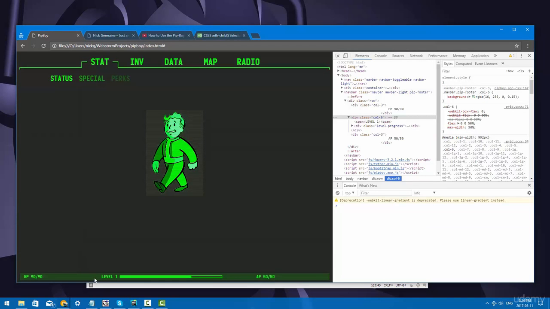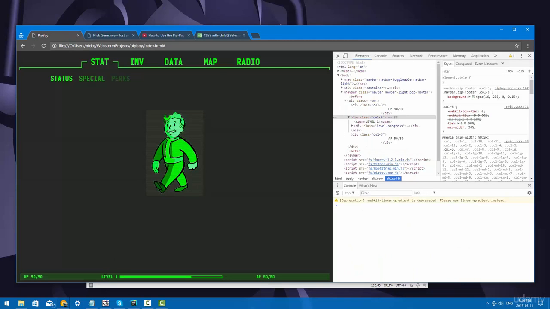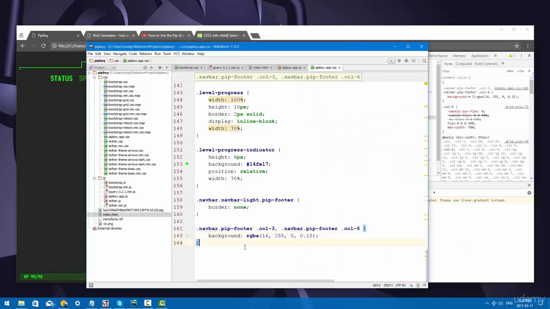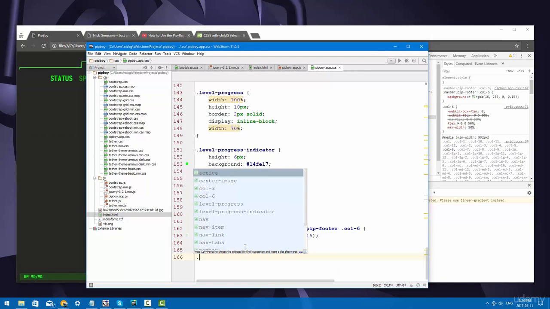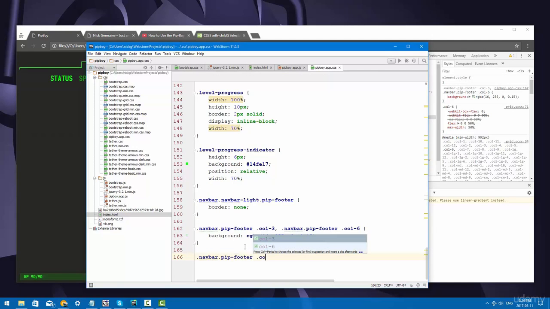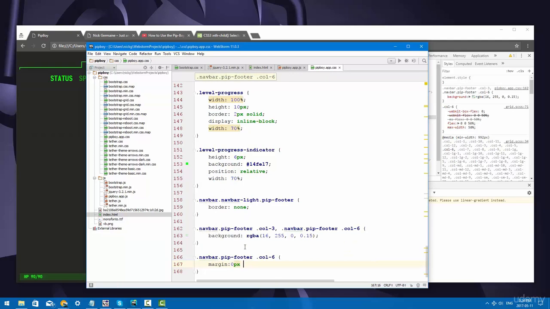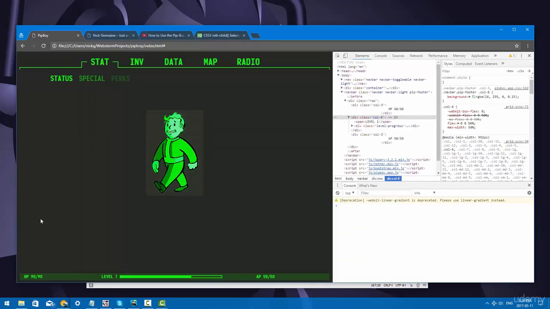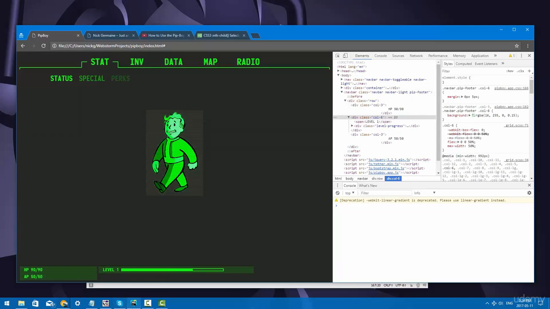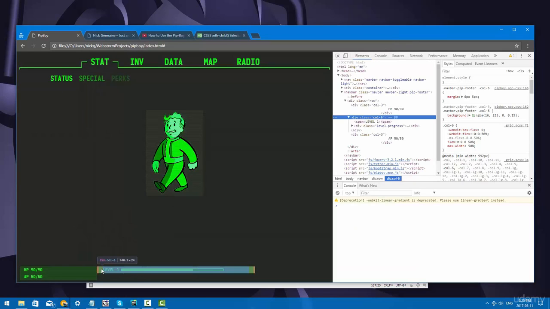And now we need little spaces in between each one. So what we're going to do is the column 6, we're going to add a little margin left and right to that. So navbar.pip-footer col-6. We're going to say margin is 0 pixels, 5 pixels. Save it, refresh. Now we get that. But it's now screwing everything up.